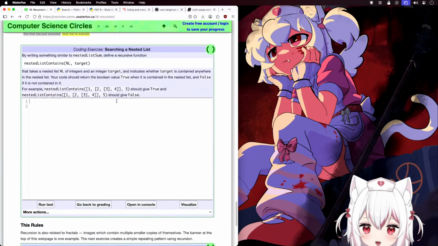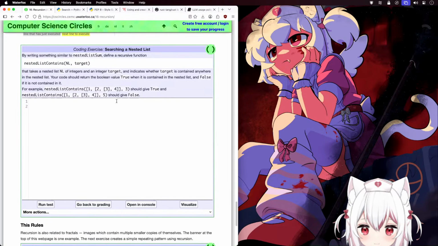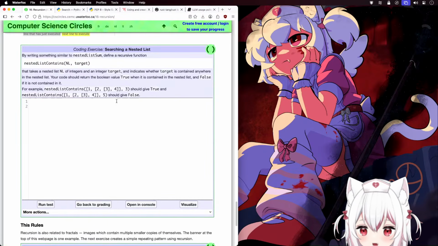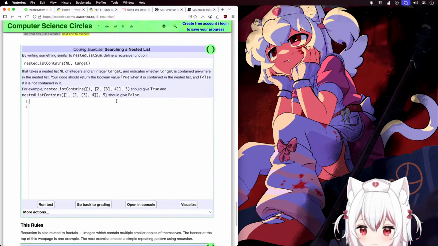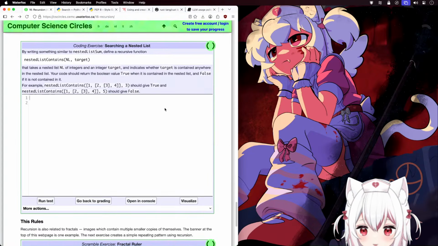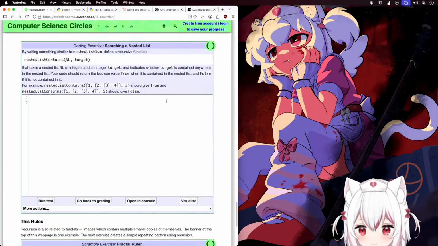By writing something similar to nested list sum, define a recursive function nested list contains NL target that takes a nested list of integers and an integer target and indicates whether target is contained anywhere in the nested list. Your code should return the Boolean value true when it is contained in the nested list and false if it is not contained in it.